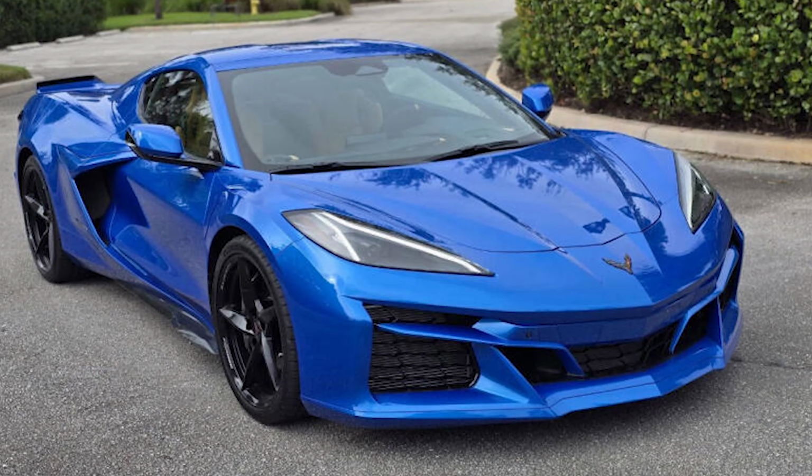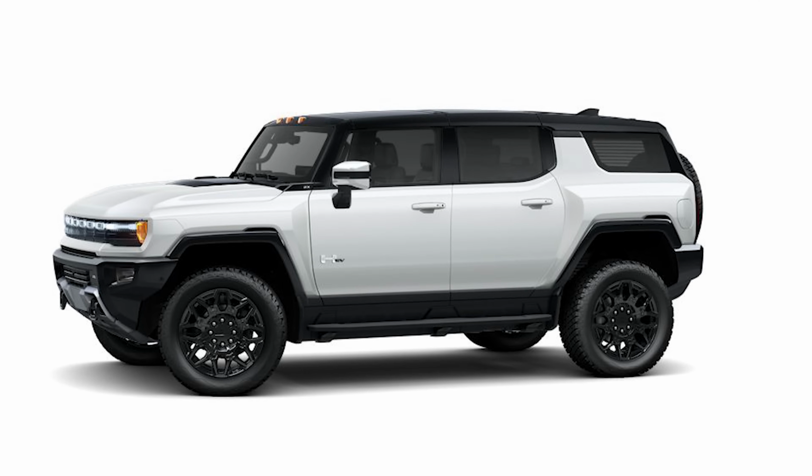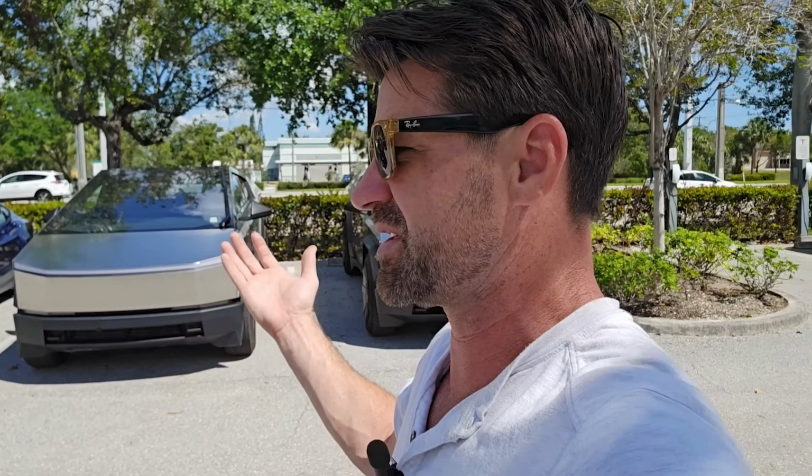So I love cars. It's my passion, it's my hobby, it makes me smile, it's also my therapy. I love being a content creator because it gives me the opportunity to buy vehicles like this, or like my E-Ray, or like my Audi E-Tron, or I want a Hummer EV. And yeah, the vehicle may depreciate. The idea is that I'd prefer to buy low and then sell high, which is what my dealership does. But as a content creator myself, I thoroughly enjoy journaling my experiences of ownership in a specific vehicle.